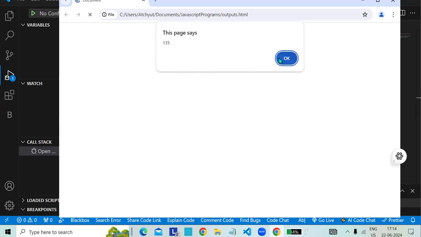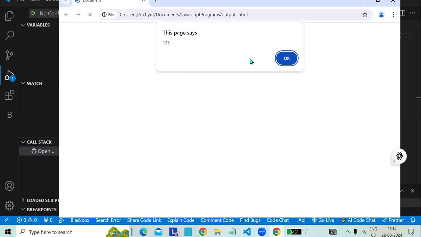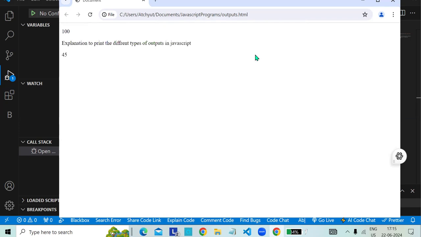See, we got it. The first thing you have to remember is you will first see the window.alert pop-up, and after you click OK, you'll get the rest of the outputs.